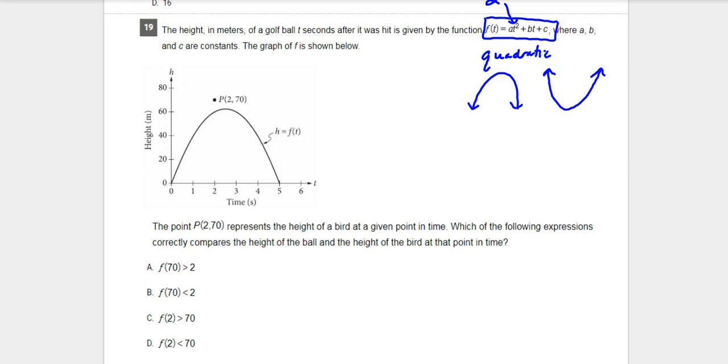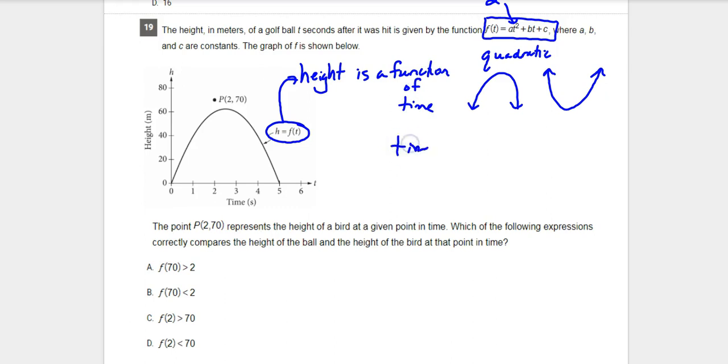And the equation there is written in standard form, but we don't really need all that for this problem. But we do need to understand function notation. So this little line right here basically says that height is a function of time, meaning that time is the input and height is the output. So time is the input number and the height is the output number. If you just stick in any given time, boom, out pops the height.